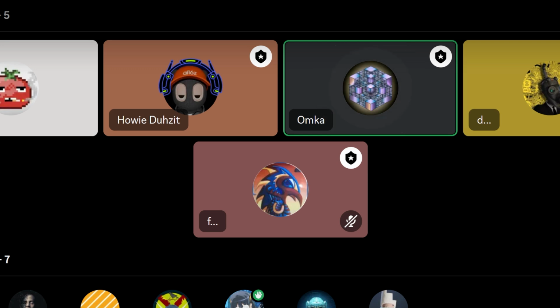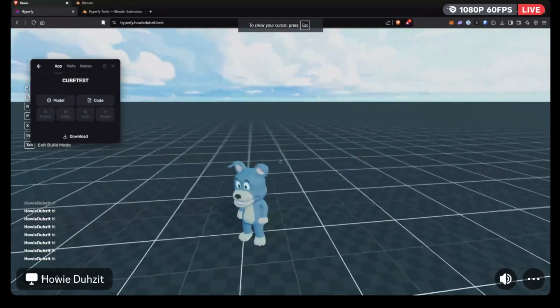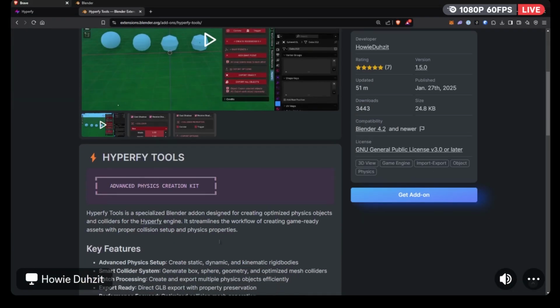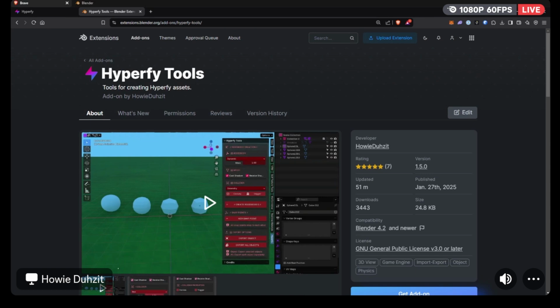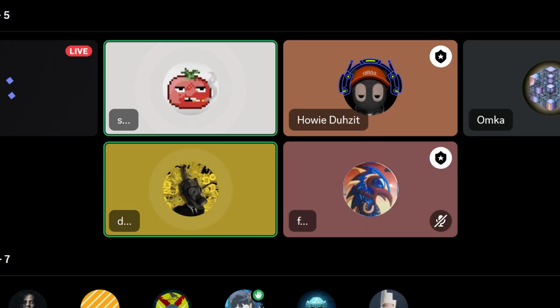Maybe it's a good segue. Sko, did you want to go through a really quick showcase of how you've been using Hyperfy tools? Sure, a little Hyperfy tools, quick things. Try not to be boring. Switch modes so I can get your screen going, Co. All right. I already covered the boring parts in the beginning. I'll try not to be boring.